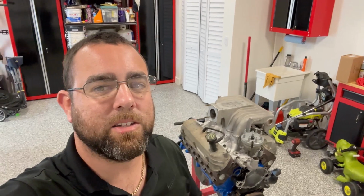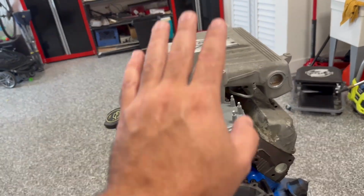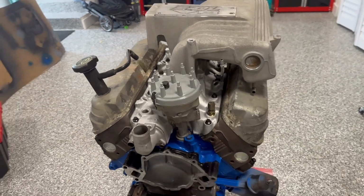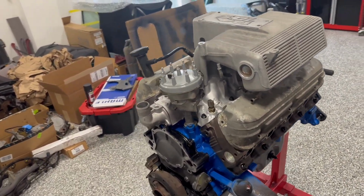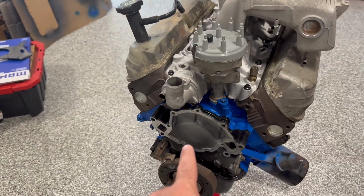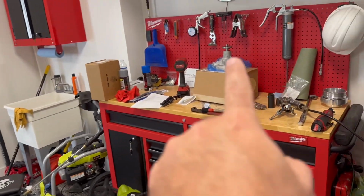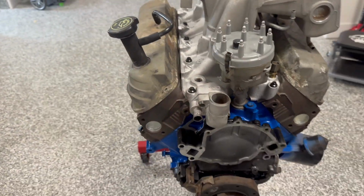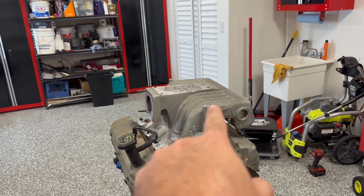All right, so this is the next day. We finished kind of late last night, but we got a lot done. Don't mind the dirty valve covers and the intake manifold. I'll take care of that soon, but you can see the engine is pretty much assembled. Forgot to get bolts for the water pump, so that's on hold. Water pump is sitting right there. New cap and rotor for the distributor. Need new valve covers. Going to paint that upper intake manifold.